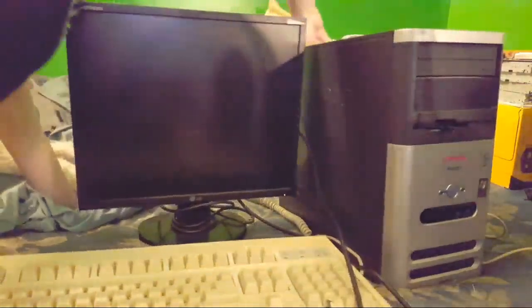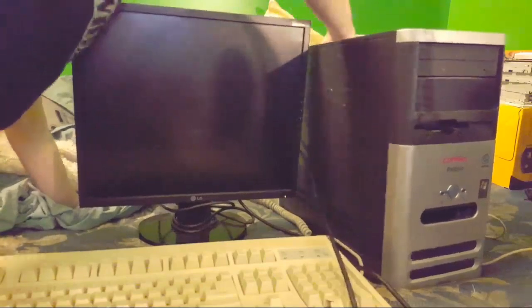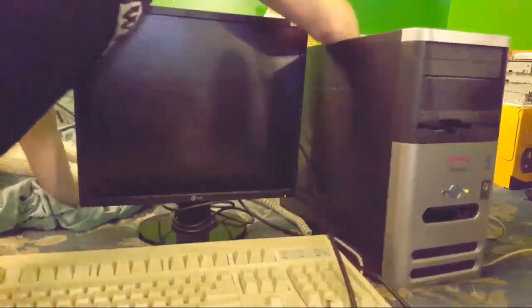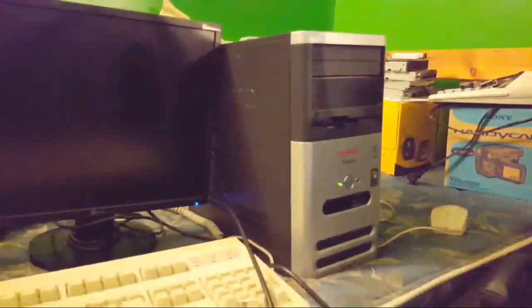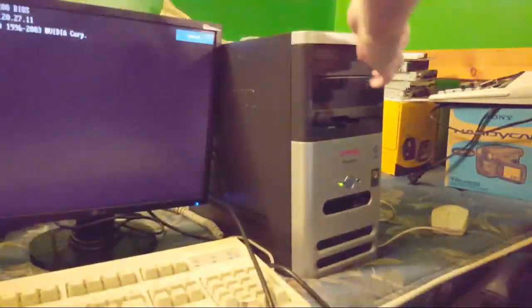Well, whatever. Let's plug it in. There's no on-off switch on the back of this, so it is going to do what I think it's going to do, and it's going to just power itself on. GeForce FX 5200. Oh, crap.